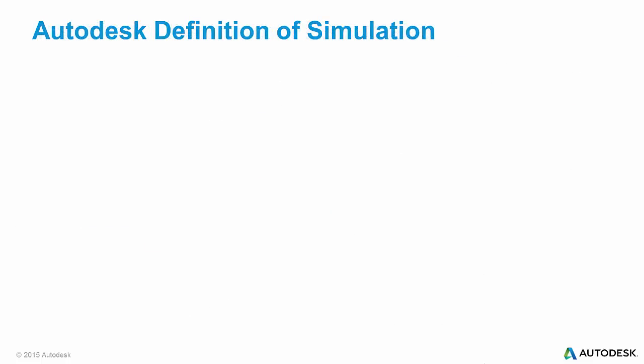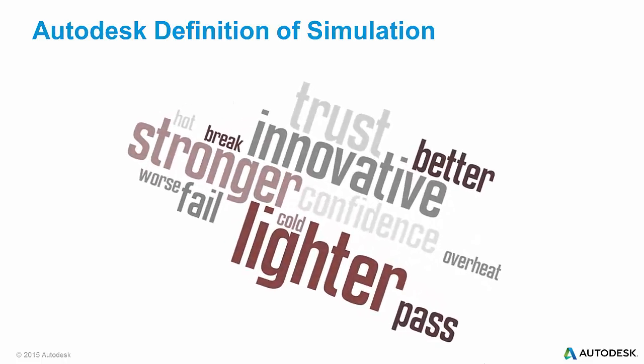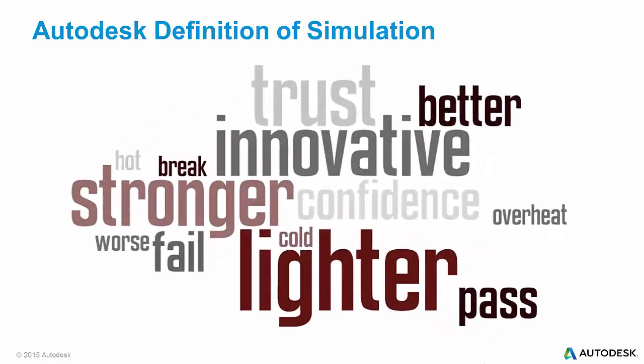When we discuss simulation at Autodesk, our focus is on the benefits rather than the technical features. Simulation is all about creating better designs so that your customers get products to market faster, which are lighter, stronger, higher quality, more reliable, and more innovative. Let's look at how simulation fits into the traditional design process and explore further why your customers should be using it.